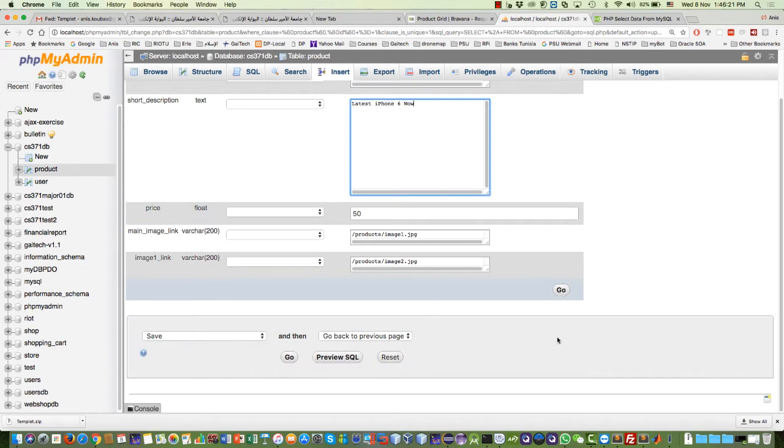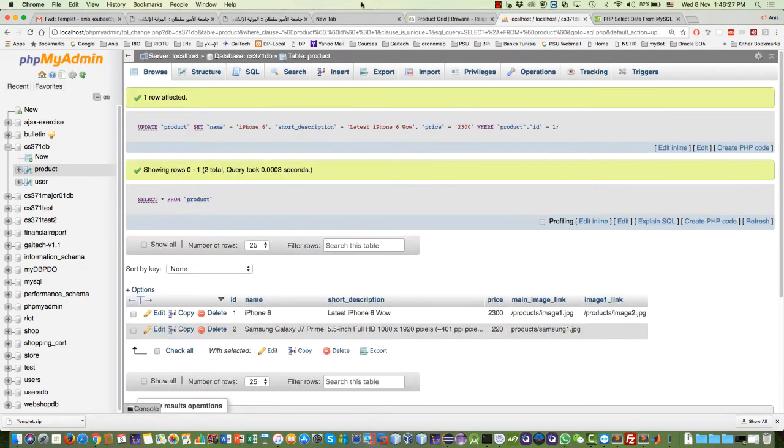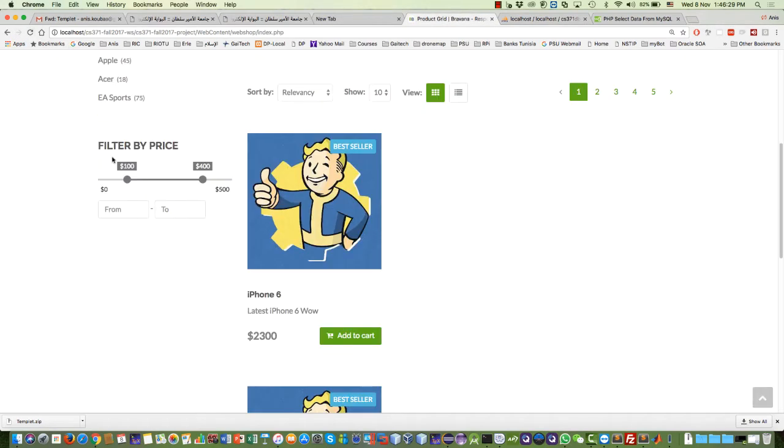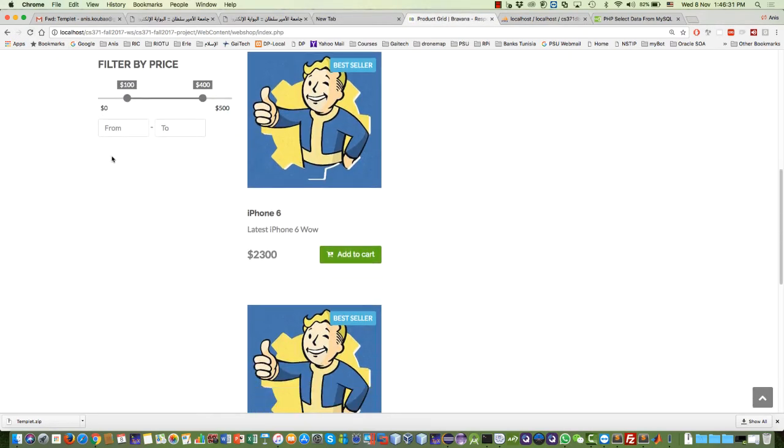So if you change something in the database, you see, this is the beautiful part of a dynamic website: when you change something in the database, it is reflected. You don't have to go into the HTML and change it statically.